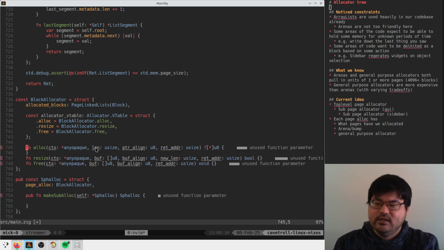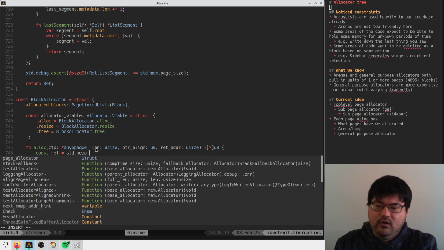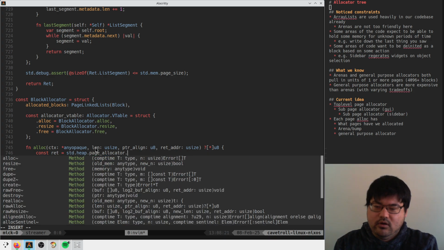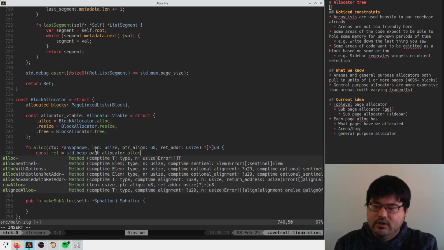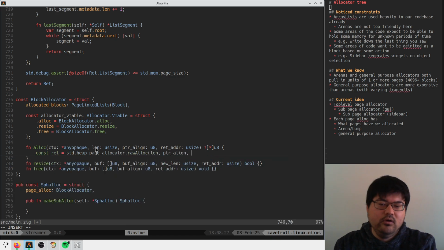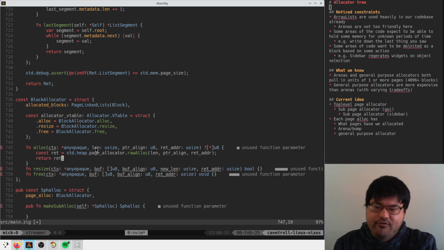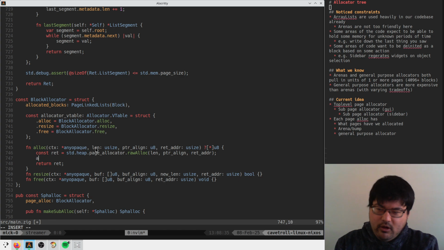And I guess every time we allocate something, we're literally just wrapping the page allocator. Right? We're literally just calling this. But before we give it back to whoever called it, we append it to our list of allocated blocks.